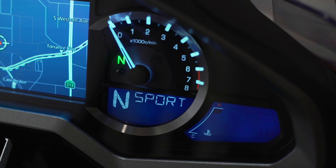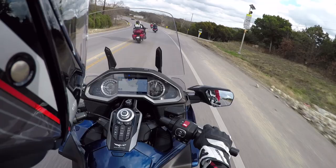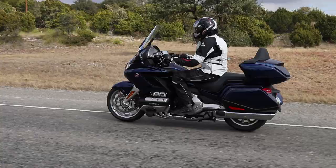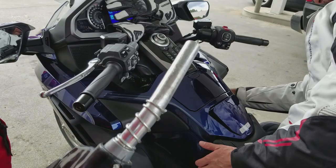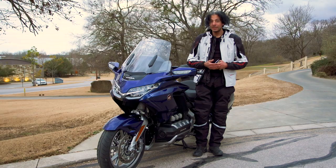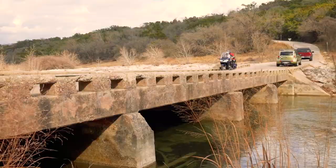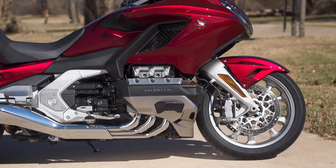I really like the adjustable throttle modes — the ability to tune the power band to your liking, whether it's economy mode, tour mode, or rain mode if you're riding somewhere sketchy. Sport mode was my favorite. It made me feel like I was actually riding a sporty-ish kind of motorcycle, and I really liked that. A lot of people are going to gripe about Honda losing a little bit of fuel capacity, but during the course of our ride at a pretty mellow pace, we averaged about 40 miles to the gallon — a significant bump over its predecessor. So yeah, it did lose a little bit of fuel capacity, but it gained fuel efficiency and it's just a lot more powerful and smooth. It's a win-win-win on the part of the Honda engineering team.